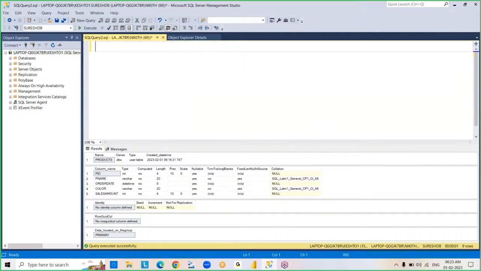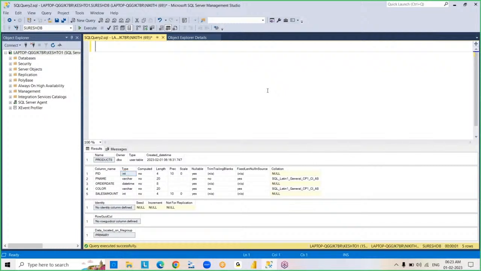Okay, now. Next we have the product ID column. What is the data type of the product ID column? Integer. So at the time of table creation, we gave the product ID column the data type integer. But now I want to change the data type of product ID from integer to character.